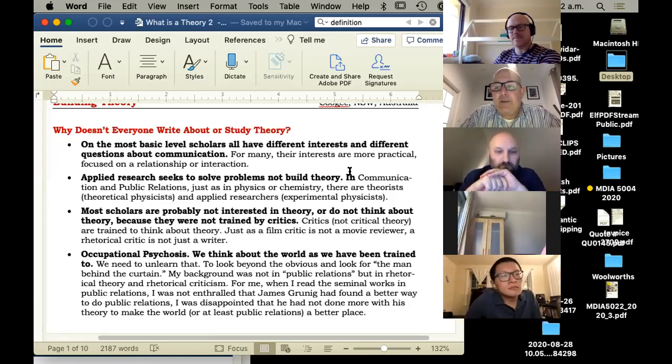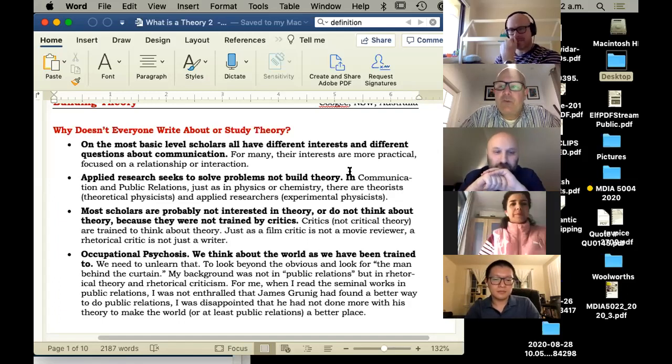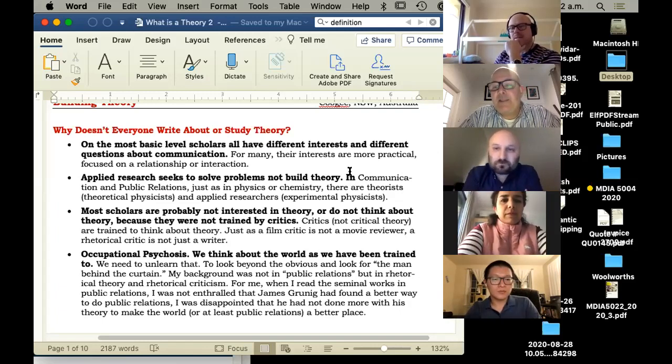So when I read a theory in graduate school by somebody else, I didn't think, oh, this is great, I want to use this to study something. I thought, oh, they totally are wrong here. Or why did they do that? They don't understand this point. And so the initial response, I think, for people who are trained to think about that is to see it as, how can we improve that? Or is that a good theory? Not so much as a tool to use to study something. And so I think it's a different mindset. And I think we can get into it. If you're not necessarily a theoretical thinker, you can start moving towards that.